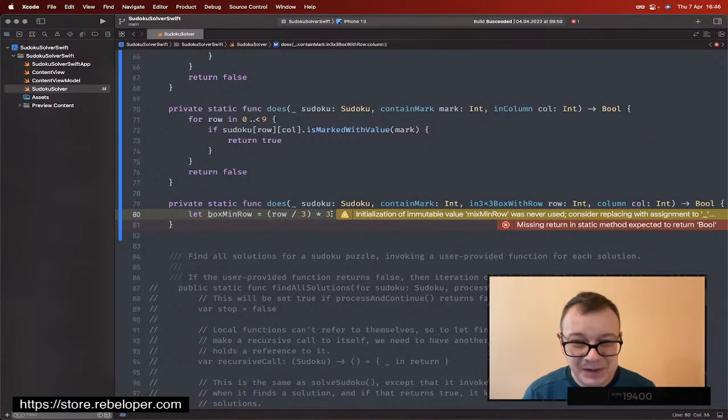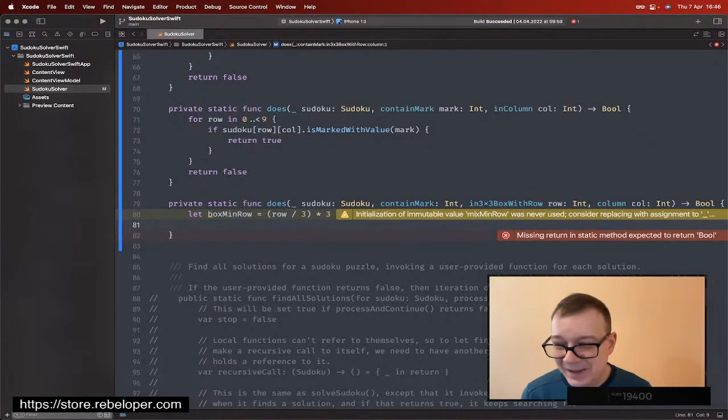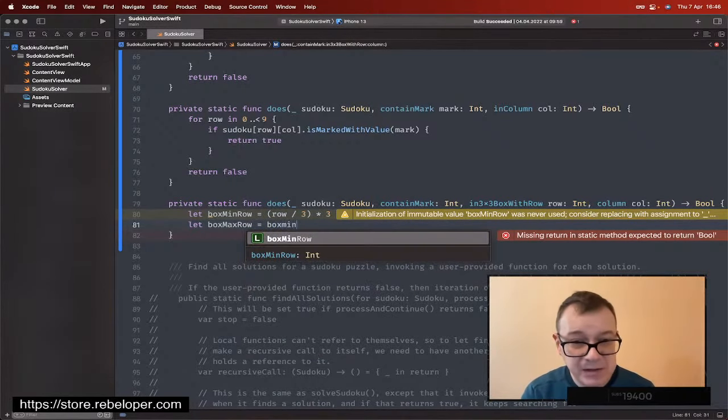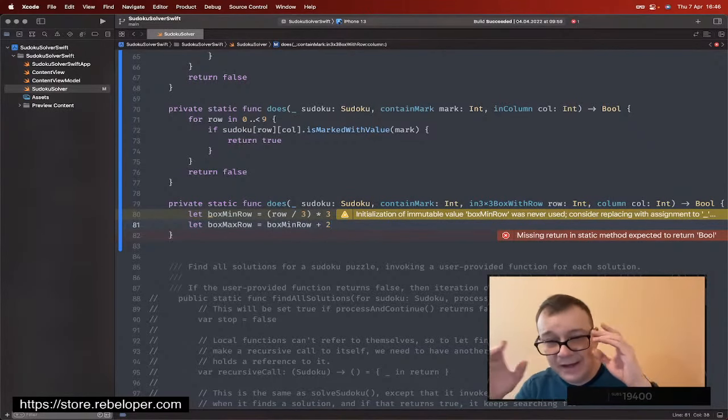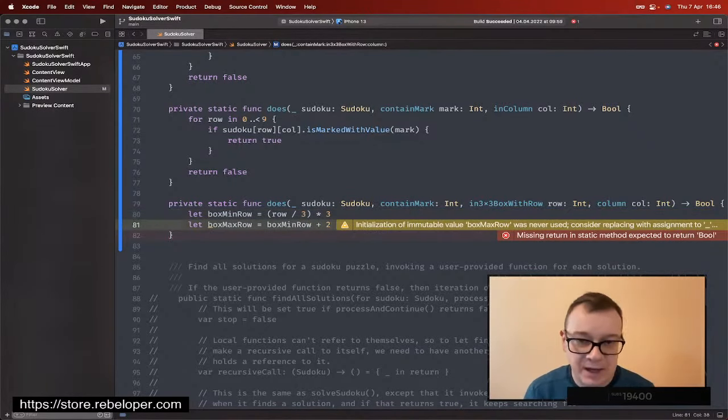If I could type out correctly today, I'm a little bit not in the typing mood, but I am going to have a box max also, so max row, and that is we are going to use this box min row and just add 2 to it. Yeah, basically we are having 3 boxes, so yeah, that's our maximum row.